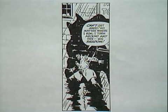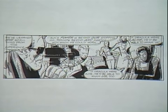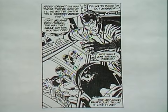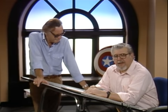In summation, the penciler draws his panels in, what else? Pencil. Then they must be finished by the inker. Now it's up to the inker to decide where and how boldly to apply his black ink. The inker figures prominently in determining the mood, the design, and the clarity of each panel. Thus, when you seriously study comic book artwork, be conscious of two complementary elements: the basic pencil drawing and the inked version. See? And you thought it was going to be complicated. That about wraps it up for now.